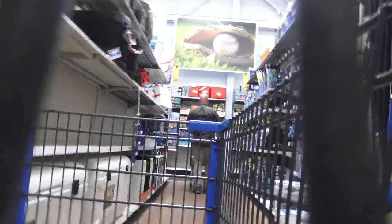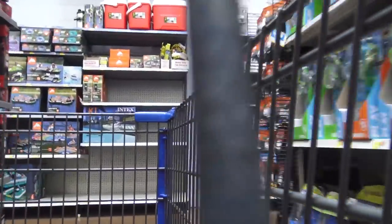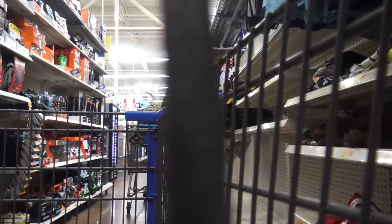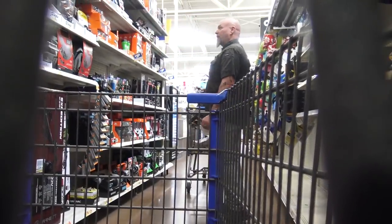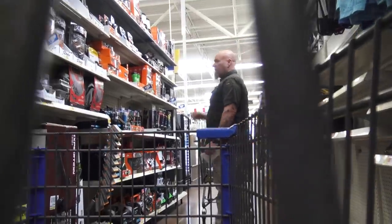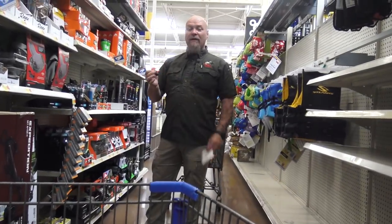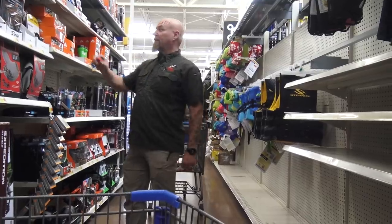Even though this video may be edited for timeliness, I am not making trips backwards — if I have to I will, but the whole point is to not go backwards. Headlamp — I'm going to go with the Energizer headlamp, that'll be a good bargain. They also have headlamps at Walmart that are one dollar — they're pretty much disposable, but they're a buck. You can put those things in a lot of places.